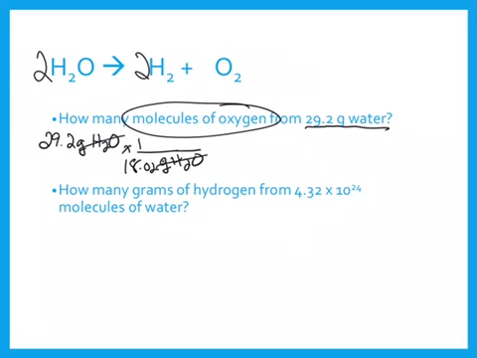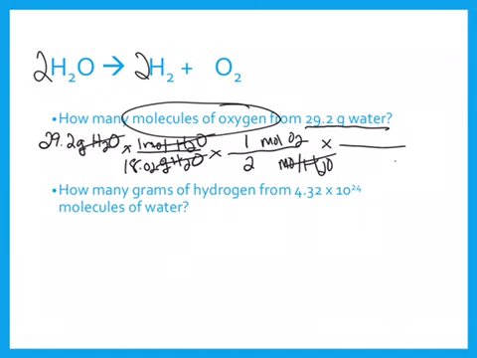And then on top, it's going to be 1 mole of water. It has to be a mole of water because that's how the conversion factor works. 1 mole is the number of grams off the periodic table. Then we're going to cancel that unit, mole of water, and we're going to go to mole oxygen. So this is my mole to mole step. In your mole to mole step, that's the only time you look at the balanced chemical reaction, and you get your coefficients from the balanced chemical reaction. So 1 mole of oxygen, 2 moles of water.